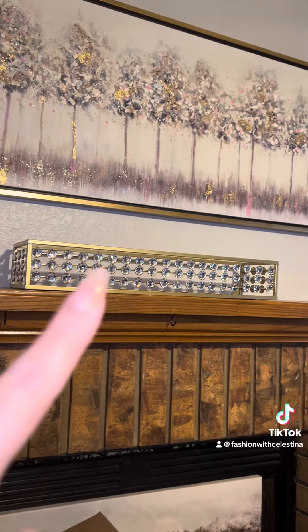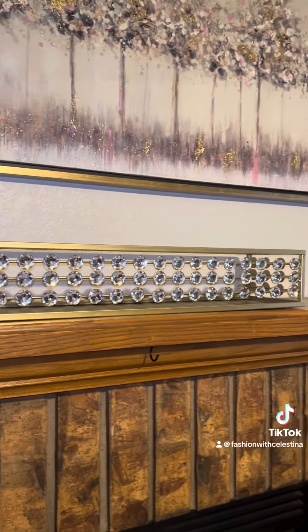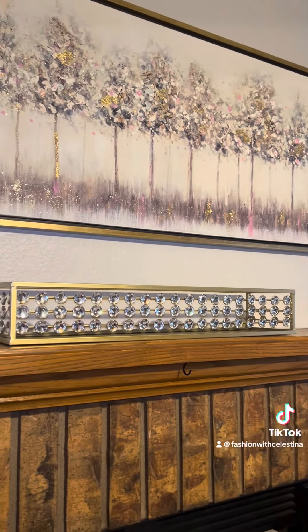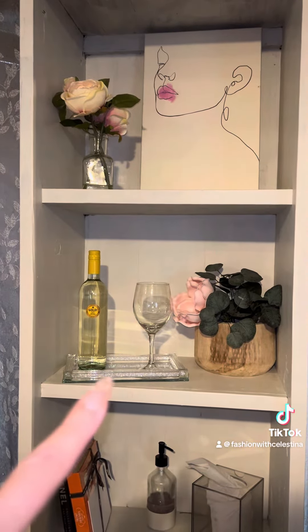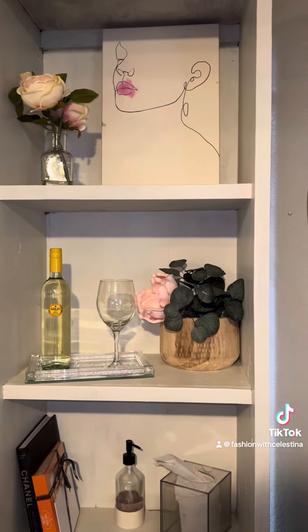The big picture on my fireplace I got on clearance at Ross a few years ago. It's made like a little shelf to hang on your wall, but I like it on my fireplace — I think I'm going to put candles in it. The long painting came from Ross and the piece on the bottom came from Burlington, both on clearance.